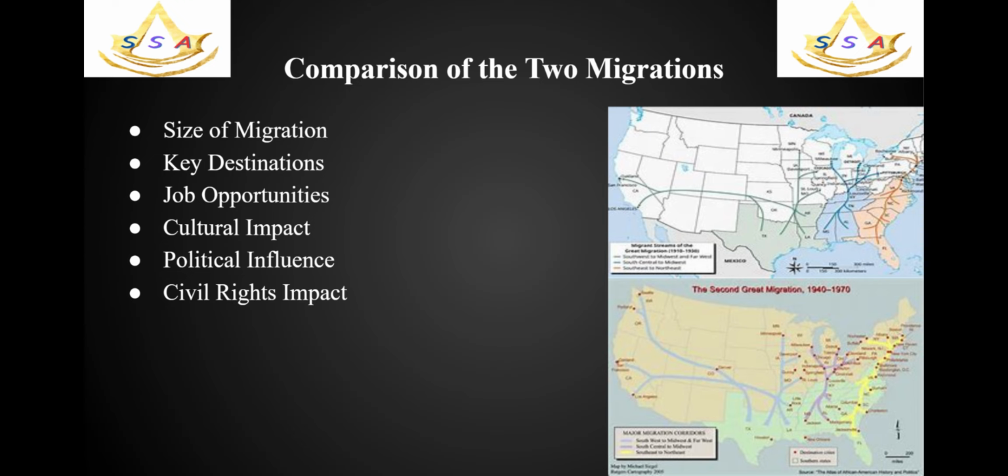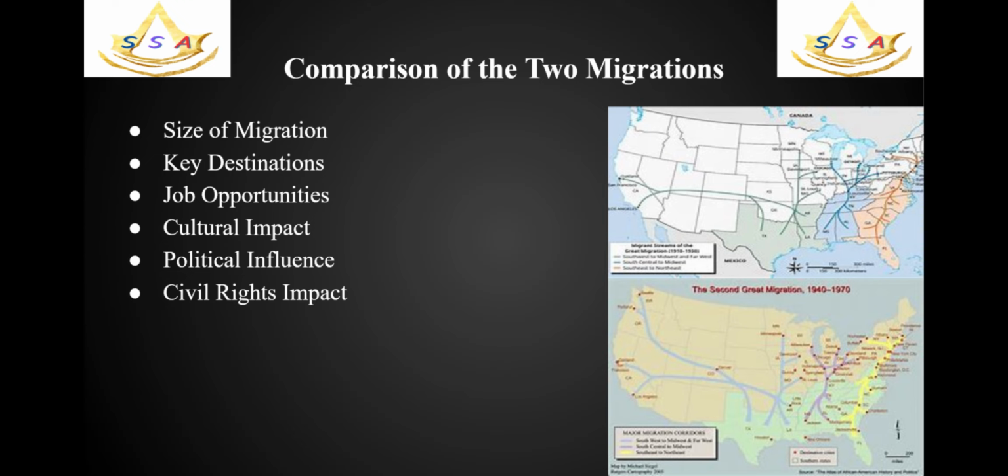So while the North and the major industrial cities like Chicago, Detroit, and New York did remain significant destinations, there was a notable shift that occurred as African Americans moved to new regions, such as the West, with Los Angeles and San Francisco, and then the Sun Belt cities of Atlanta, Houston, Miami. So the growth of defense industry jobs during World War II, as well as the post-war economic boom, all played a critical role in attracting African Americans to new opportunities in these regions.